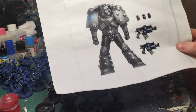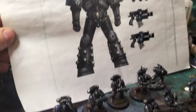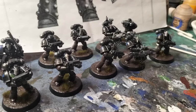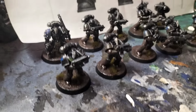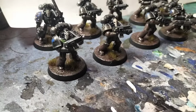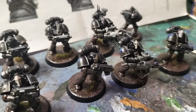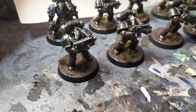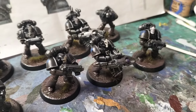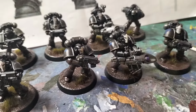Now, I think I was using this picture as a guide. And if you have a look at them in front of this picture, I reckon I absolutely nailed it. They've all got the Praetorian breecher heads. And they're all Mark IVs, but I didn't make them taller because this fella looks stumpy as fuck. So they're going to look stumpy. And they've all got the Mark IV bolters, which will be those Nemesis bolt rifles, but they've got a round that is very painful. So I made that gun different from all the other standard bolters in the rest of the army. Only this unit will have that Mark IV design bolter.